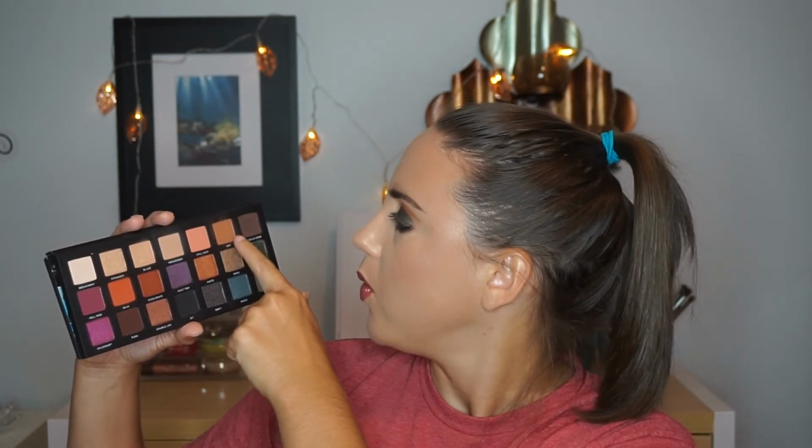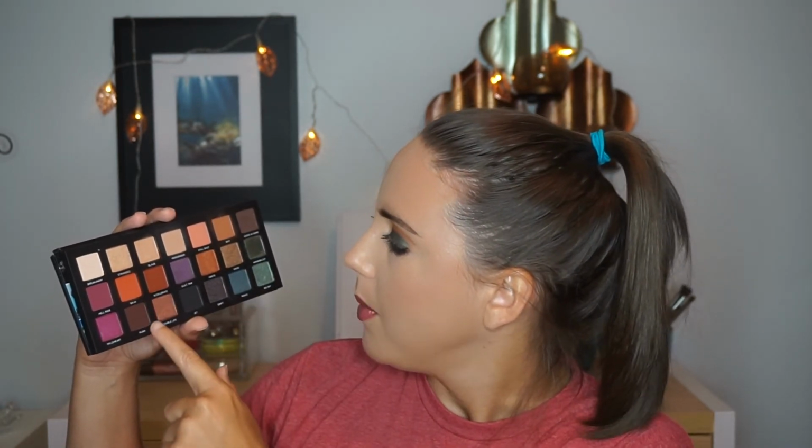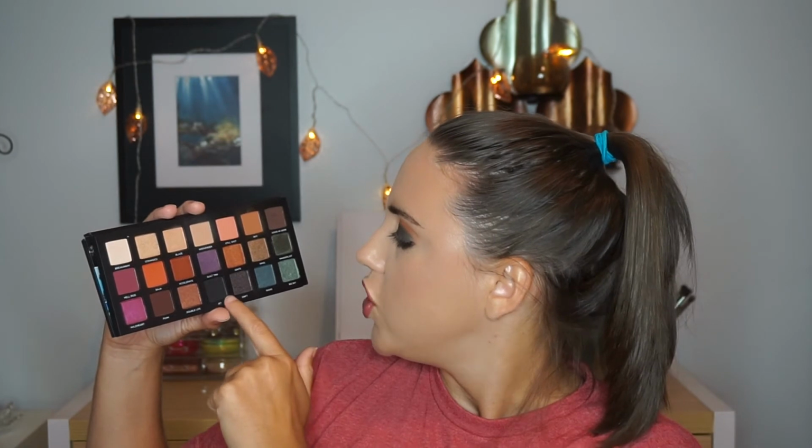The eyeshadows are very pigmented and creamy, and they have a really nice range. So we have this one, Weekender, Still Shot, Riff, Baja, Punk, and Hell Ride are all completely matte. And then we have some like Good Is Gone, Breakaway, and Jet that are matte but have a little bit of a sheen to it, so it's kind of like a satin matte. And then the rest are shimmers or full metallic.